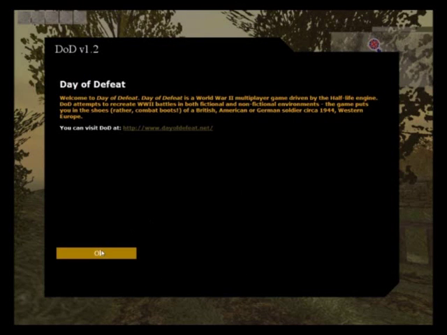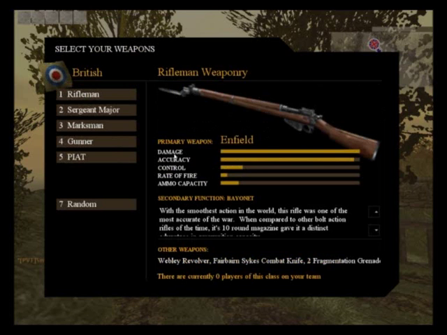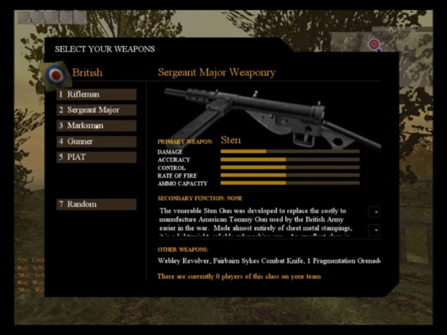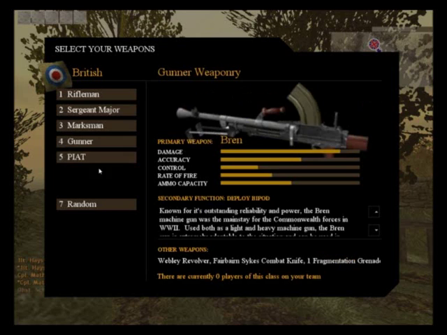Okay, and we're back. Sorry about that. Just had to change the level so that I can show you what the British maps were like. So this is Dodd Flash. This is probably one of the most played maps in regards to the British Army being involved. So you have your rifleman, sergeant major, marksman, gunner, and a rocket launcher.